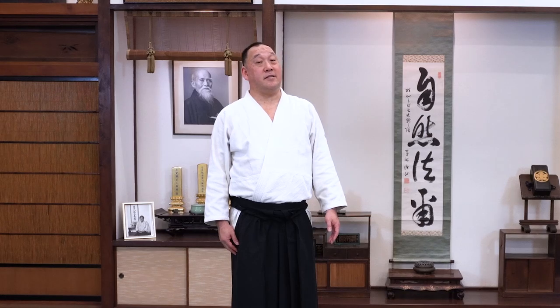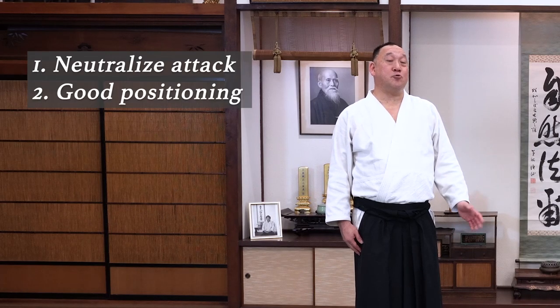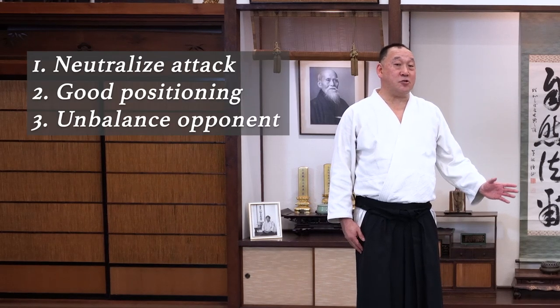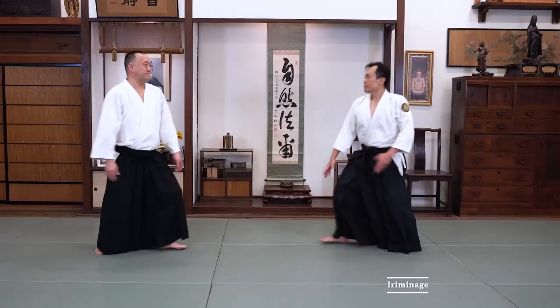Like in all Aikido techniques, when you execute against Shomenuchi, you must first neutralize your opponent's attack, get into a good position, unbalance your opponent, and blend with their attack. Once you get behind your opponent, here are some techniques that you can do.